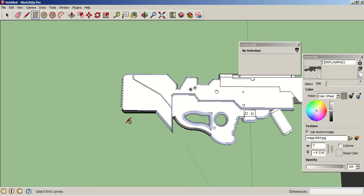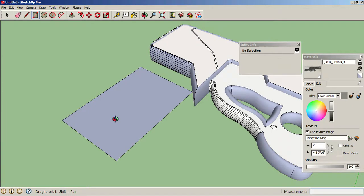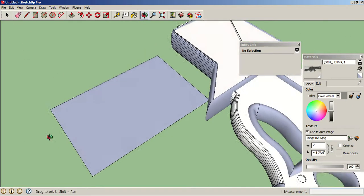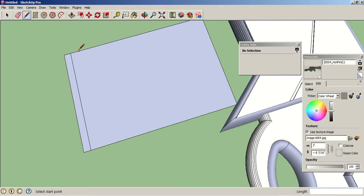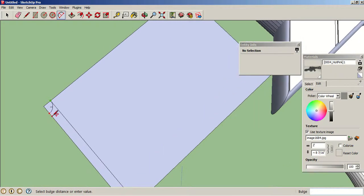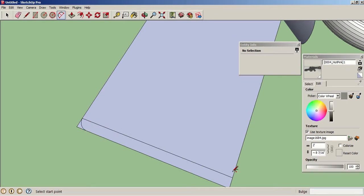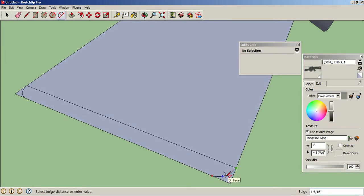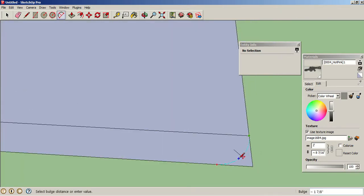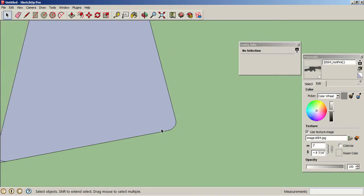Now, really quickly, I'm just going to do a kind of magazine for it. I don't know why, but just a simple square. Let's draw another line, because I want that bottom piece to be rounded. And use the arc tool. Zoom in, if the camera will let me zoom in. There we go, tangent to edge. Come on. Just did it. Do it again. There we go. Delete these pieces. I don't need them anymore. Delete the slime.